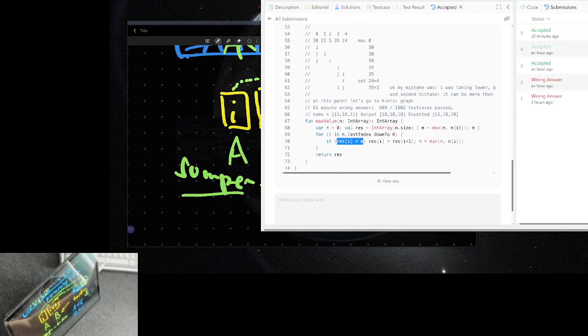So we have this minimum value so far, and we're updating it with the current value. And if we have a current result bigger than the minimum value we've seen so far, that means we definitely can jump from this position to the left and to the right, because the minimum is to the right.